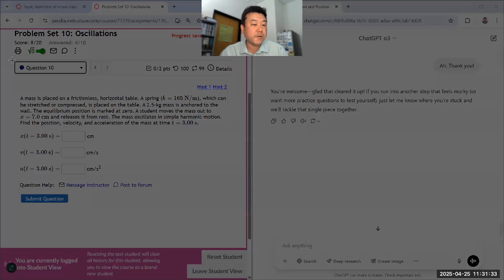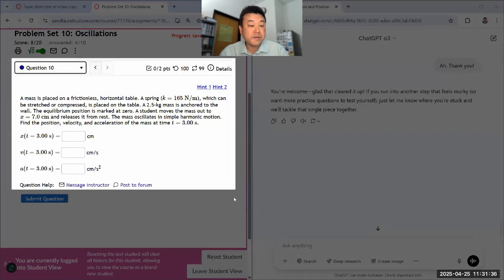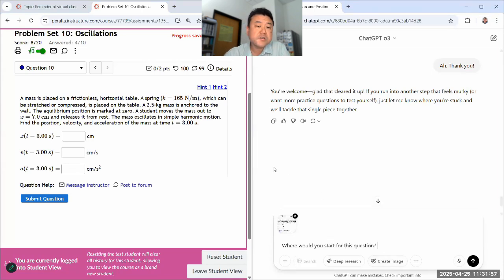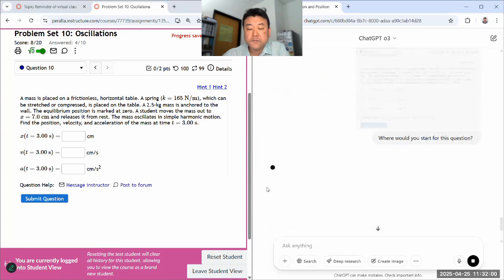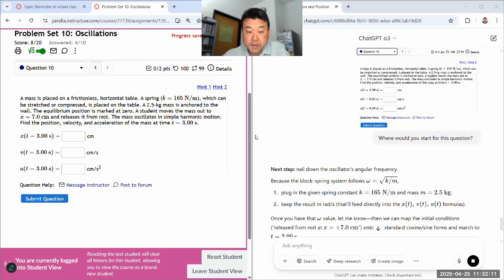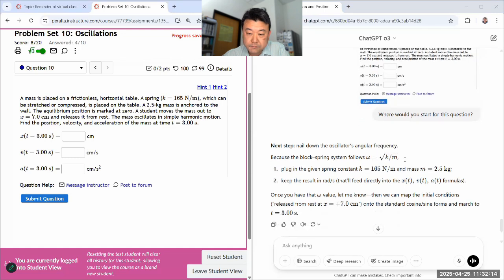So let me just ask ChatGPT for a starting place, and let me see if it gives you a good starting place, and then I'll move on. You basically need the mathematical description of the simple harmonic oscillator, which you can just memorize from the textbook, or know where in the textbook to look up. Where would you start for this question? And you should write down basically a trig function version of the position as a function of time based on the information given. And then velocity is the derivative, acceleration is derivative of velocity. And then, yeah, all right. That's easy, easy.